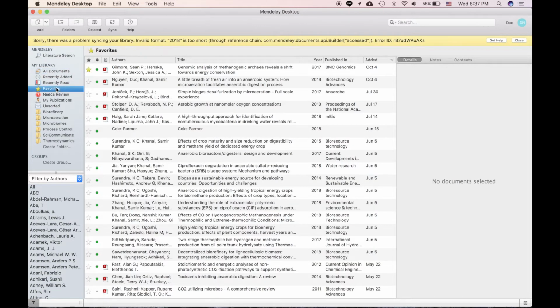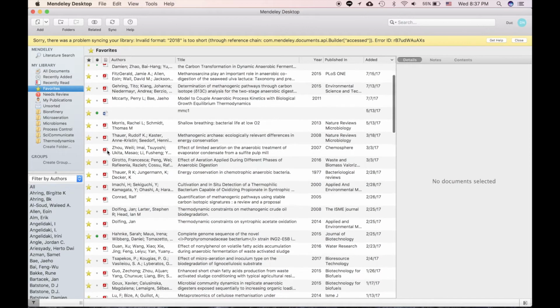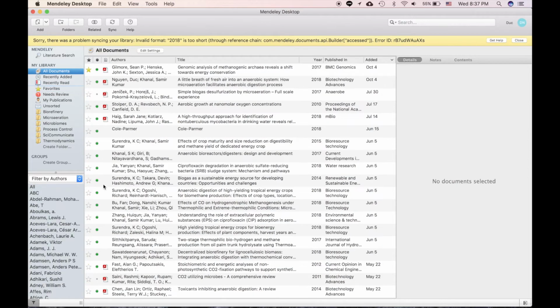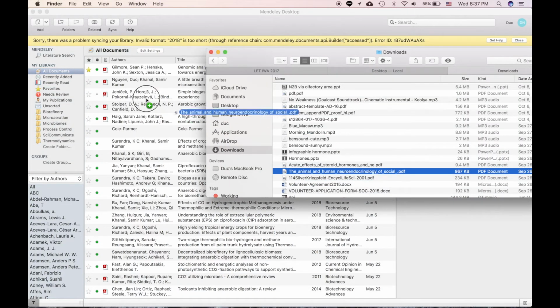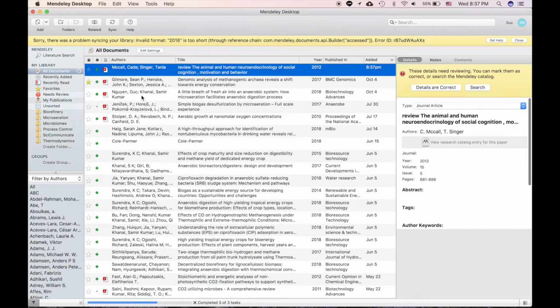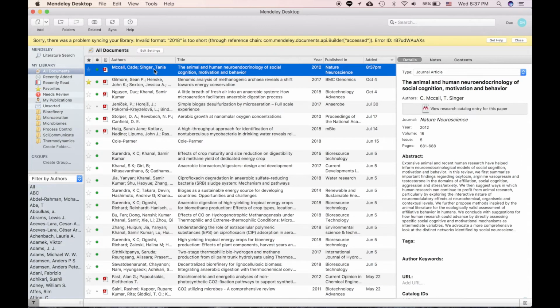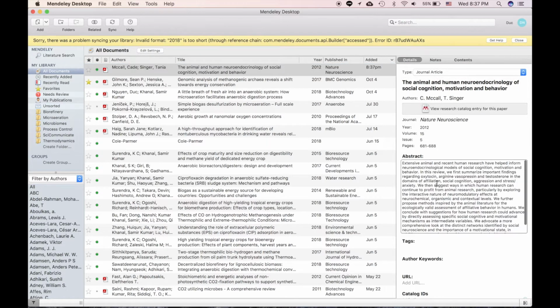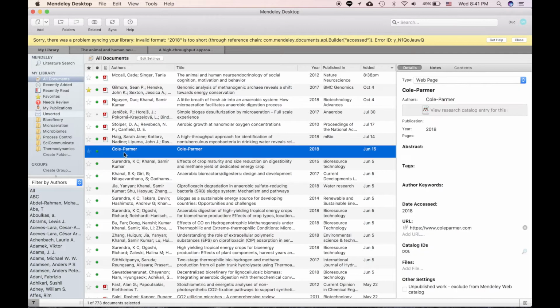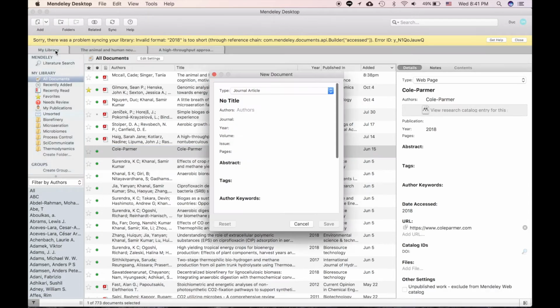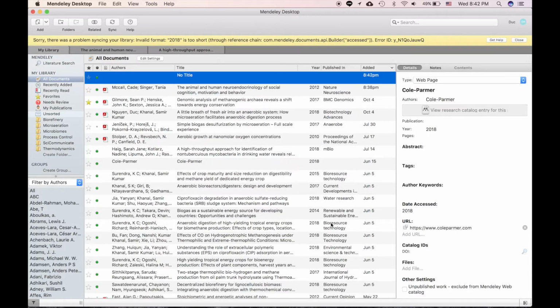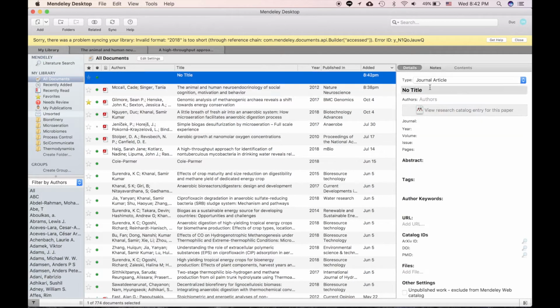A few features: you can click into favorite, so you can read later, or to keep the important papers. And to add, you just simply drag it in, and it will automatically recognize all the title and all the abstract there. And if you want a manual entry, you can click here and add entry manually. There are some papers or documents that don't have a PDF file. You can use this to add them manually, so you can cite them later on.